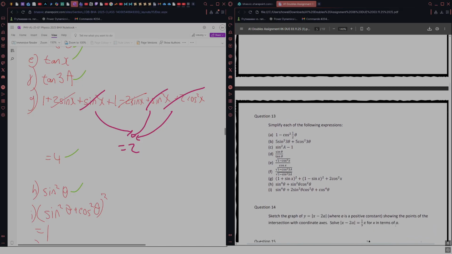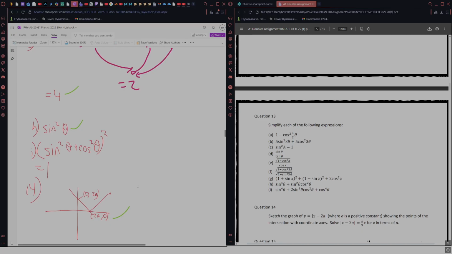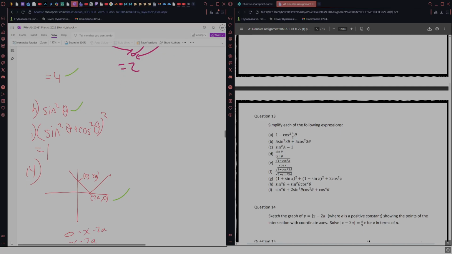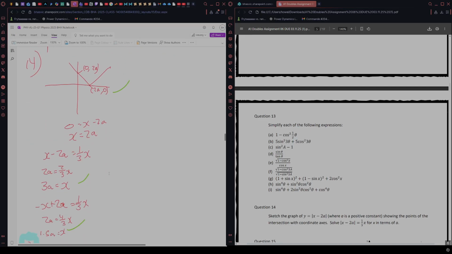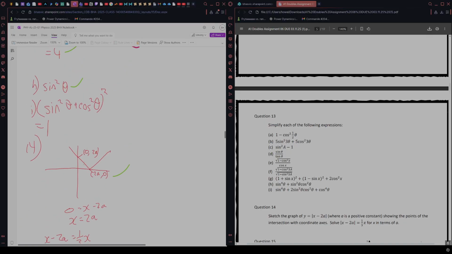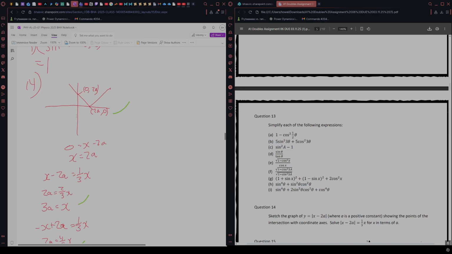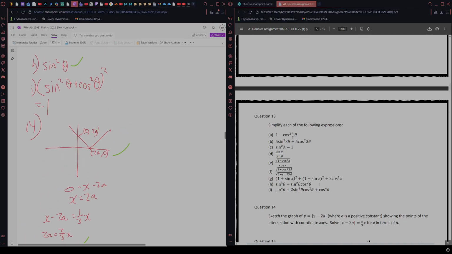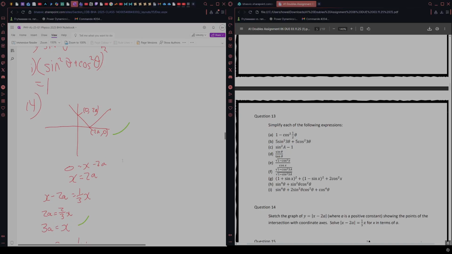Next we have some modulus graph. I've sketched it like this, and you find the root by setting x to 0 and y to 0 to find the different coordinate intercepts. And then we're setting it equal to a third x, and because the gradient of this modulus graph is just 1, and the gradient of this is a third, we know that if we draw a third x, it's going to intersect twice. So we're going to need to do it with the positive and the negative part of the modulus.